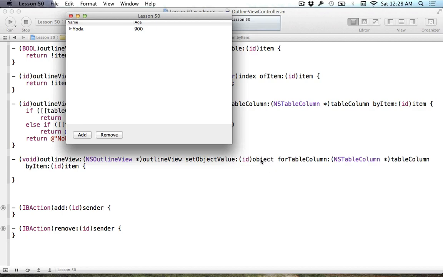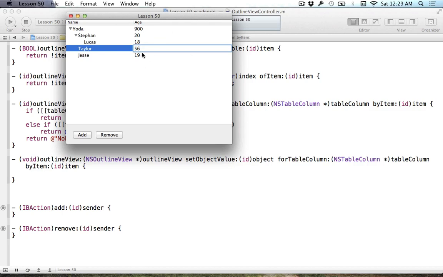This object that's passed to us is the change value that we get back. So for example, if I wanted to change Taylor's age to be 56, once I hit return, what I'm going to get is the NSOutlineView is going to call this data source method, and it's going to pass me this changed object value. So I'm going to get back an NSNumber in this case of 56. So if I look at that, right, I have my NSNumber value of 56, and then I can look at the person object and change that value on them, right?